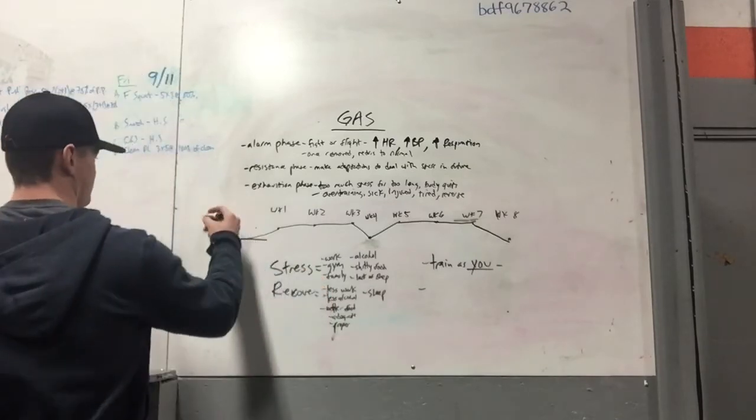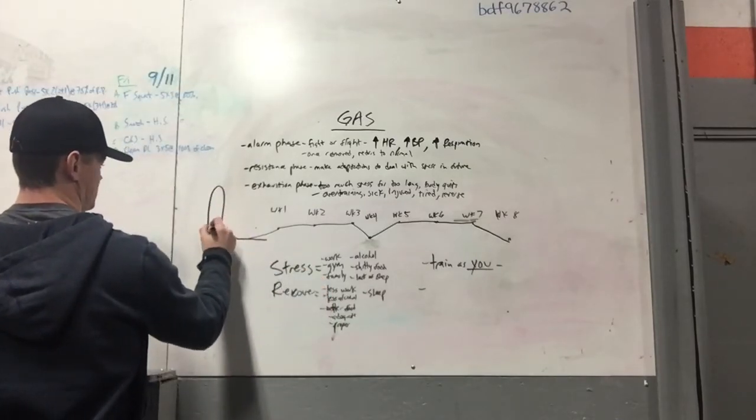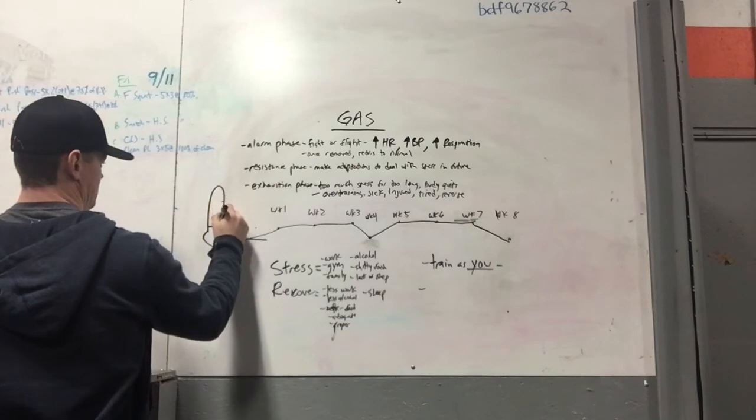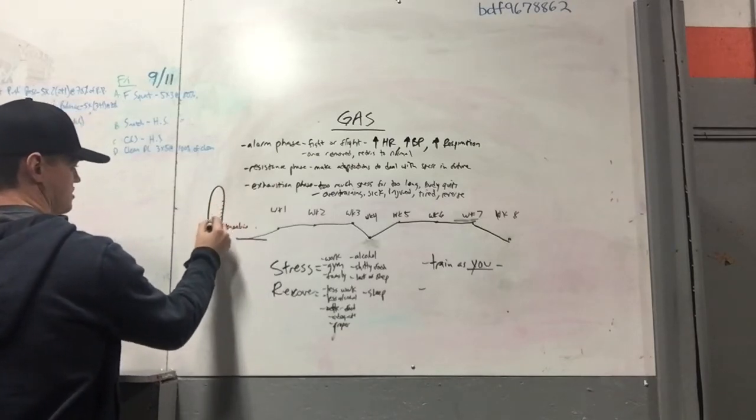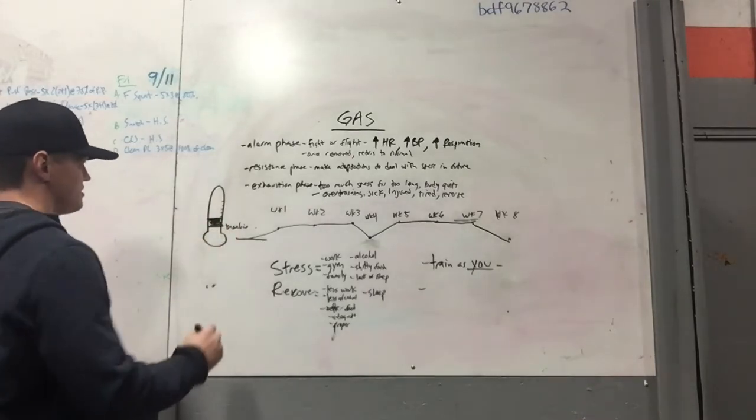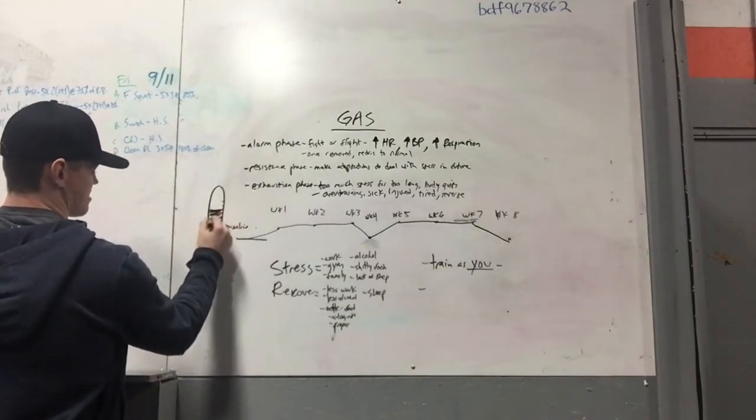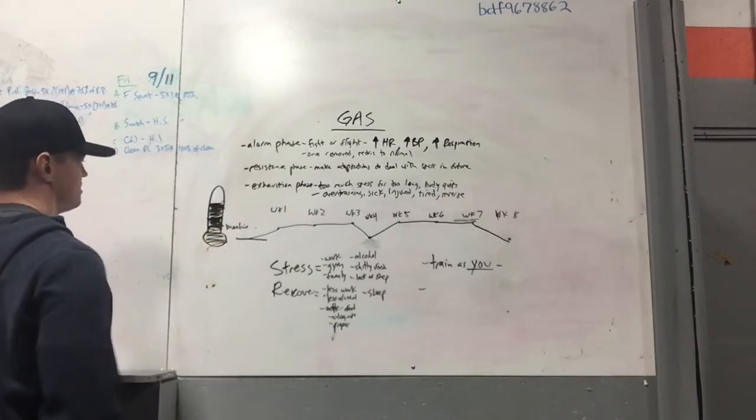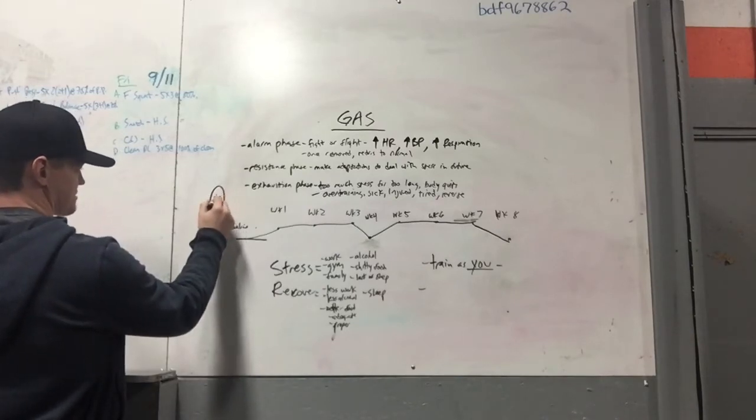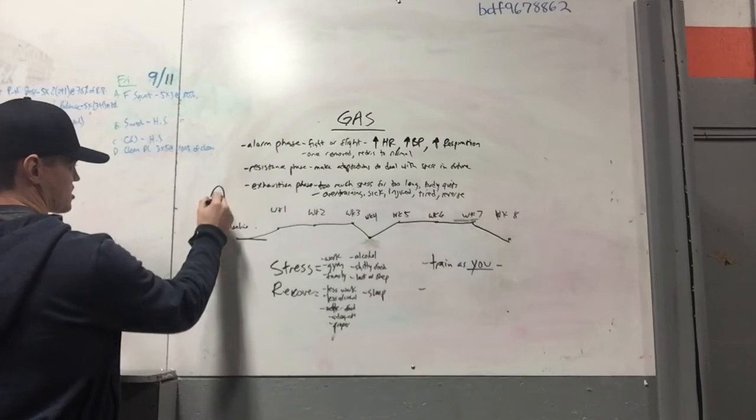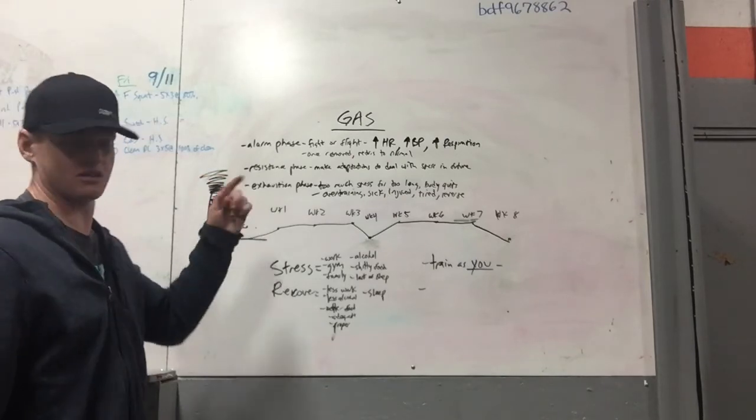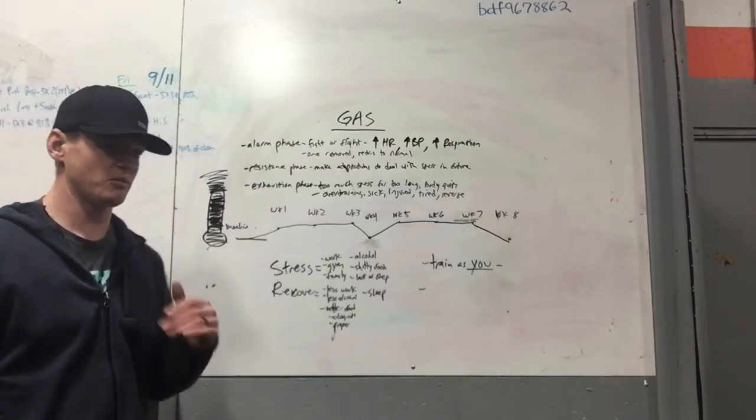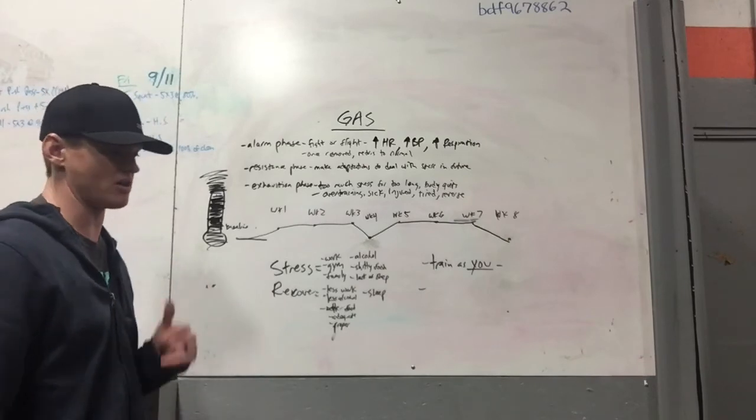Recognizing that in your thermometer of life, if this is your thermometer here and this is your baseline, you start to go up from there. Work adds this much stress in there, family adds this much stress, you drink two or three times a week—this much stress. Training a couple times a week could add this much stress. But if you start training five or six days a week, you go out here and you blow up, and things start to go really south fast. The worst part about this phase is that it's really, really hard to come back from.